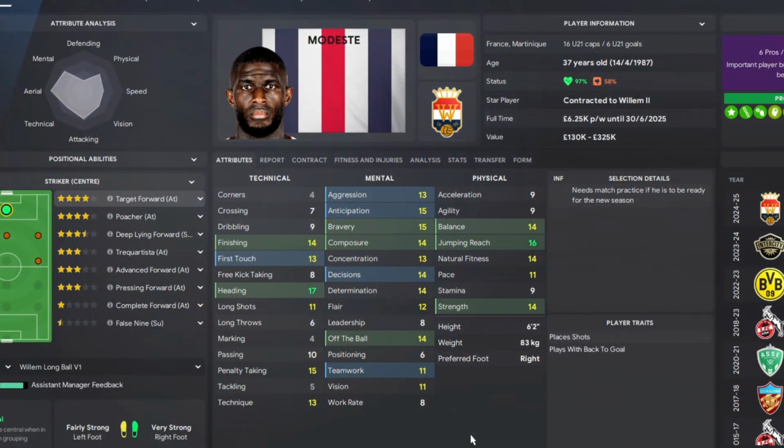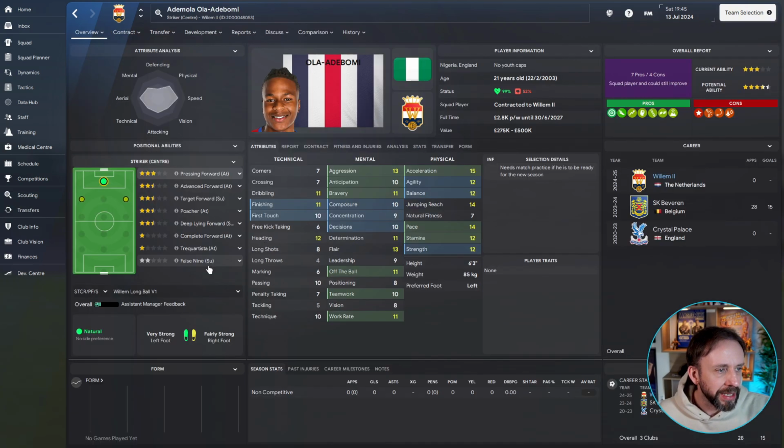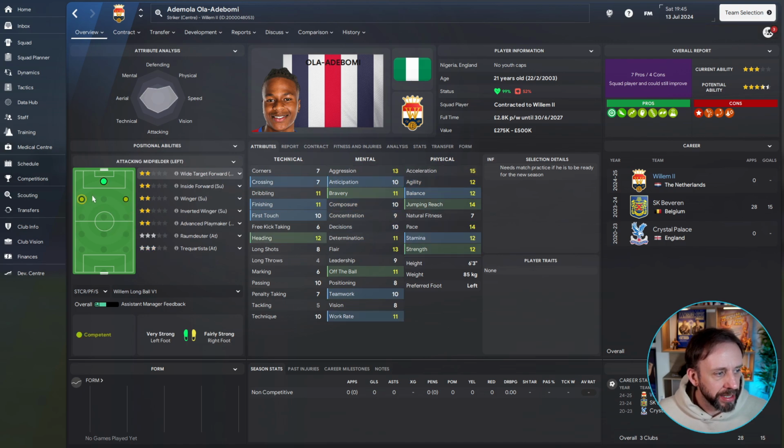Anthony Modeste joins us as well. I've just had him in another save, but I couldn't turn down the chance to get him in as a target forward. Now, the only player I actually bought was from Crystal Palace. Ademola Ola Adebomi rolls off the tongue. Now, he's going to be up front, or he's also covered as a wide target forward. Either flank, very handy indeed.